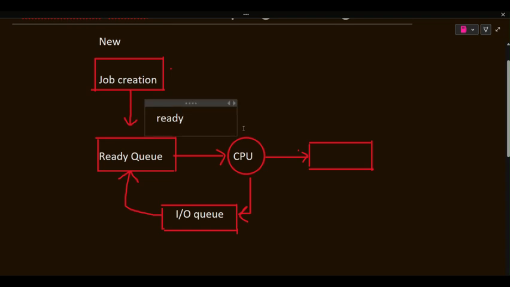The process currently executing on the CPU is said to be in the running state, and the process which has completed its execution is said to be in the terminate state.